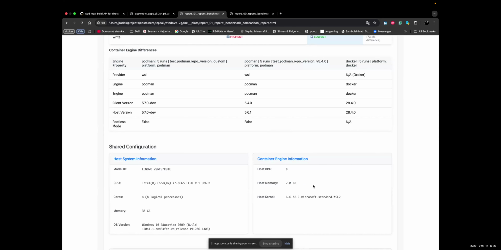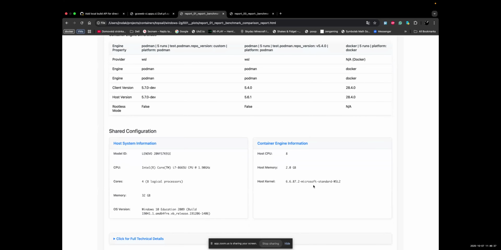On WSL, I found out something interesting: when you put a memory limit on WSL, it starts to be slower.